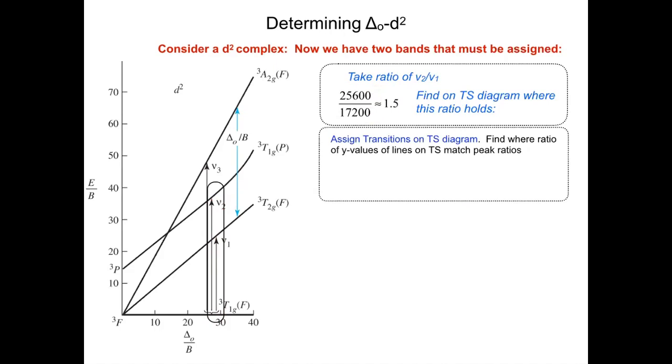What we want to do is find a place on the diagram where the ratio of these lines is one and a half. We're looking for that ratio of our peaks. If we do this, we can look and see approximately in this place right here, the 39 divided by 26 is approximately one and a half. Here's the 39 and here's the 26, reading the y-axis value. This sets our location of where we are on the x-axis. This is where we are on the x-axis at this spot here.